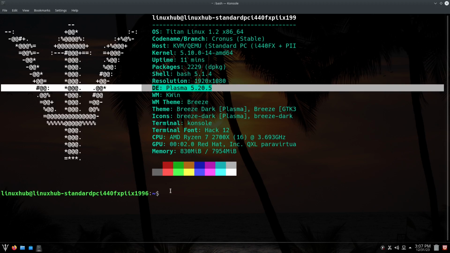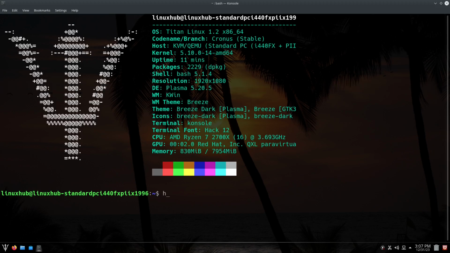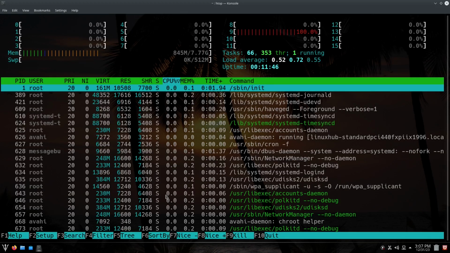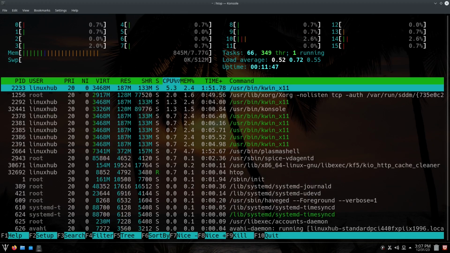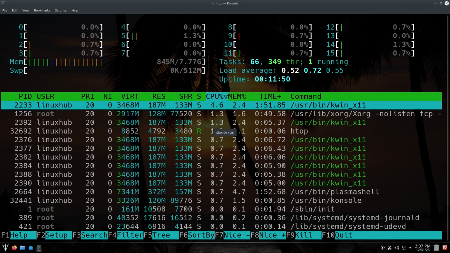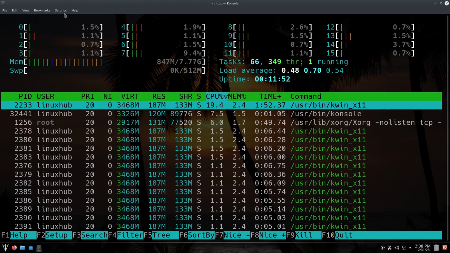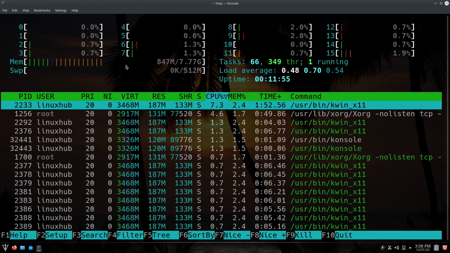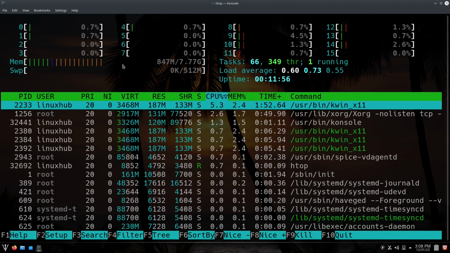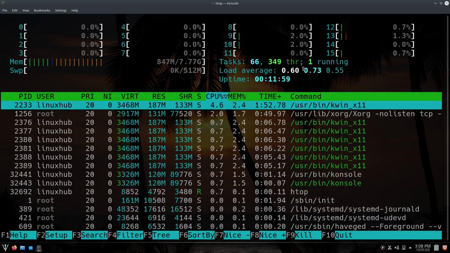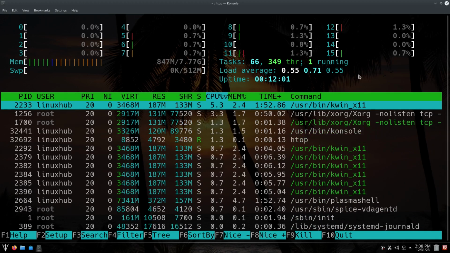All right, now let's do a simple htop and see if we can get some resources, system info. And we can. Let me go ahead and zoom in on it some more. And everything's running great. 847 megabytes of RAM, not bad at all. And the load averages look great also.